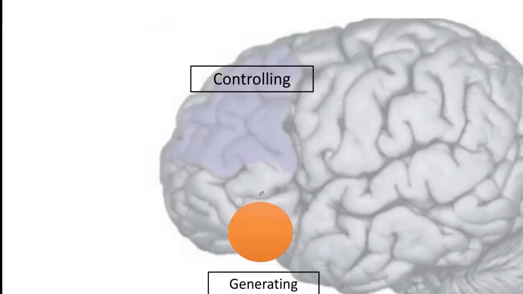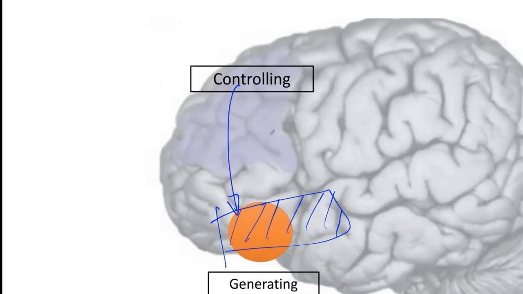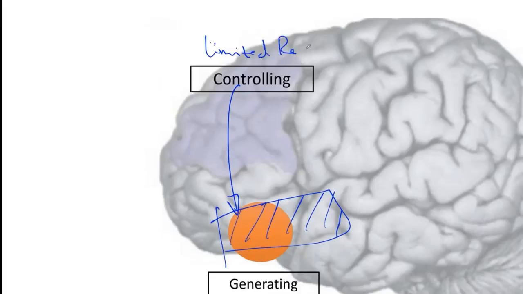So as we discussed today, emotions are happening in subcortical areas. We know that subcortical areas are mainly generating the emotional experiences and emotional processing. And then we can have top-down control from what we call the dorsolateral prefrontal cortex. We know that top-down control is probably not the best way of controlling emotions because it has limited resources. We cannot exert top-down control forever. It could work for just a short period of time.